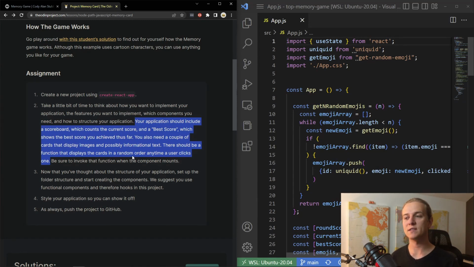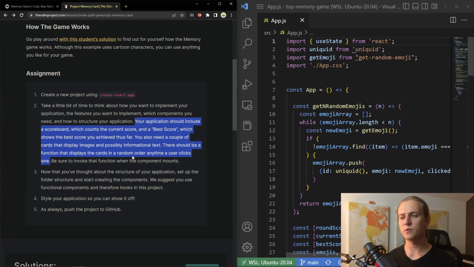So once they accidentally click an image that they already clicked, it'll reset the game, set the current score back to 0, and then if the previous current score was higher than the best score, which is initially set to 0, then that'll become the best score, and then they have to start over and see if they can beat that best score again.